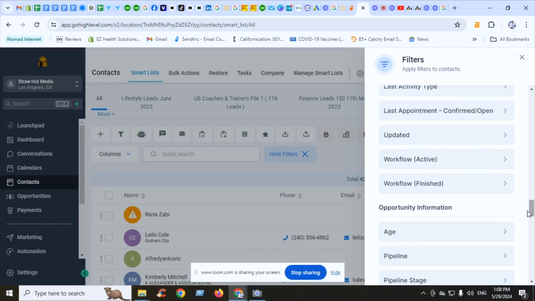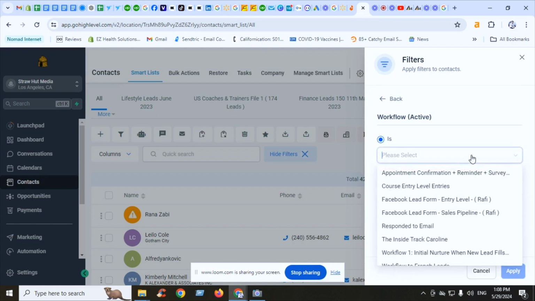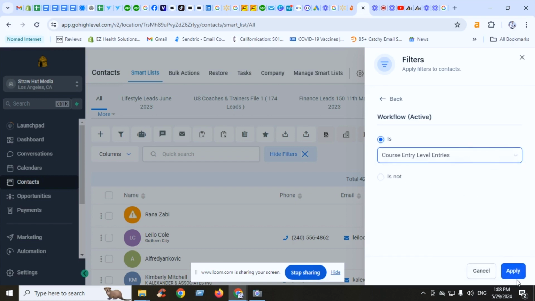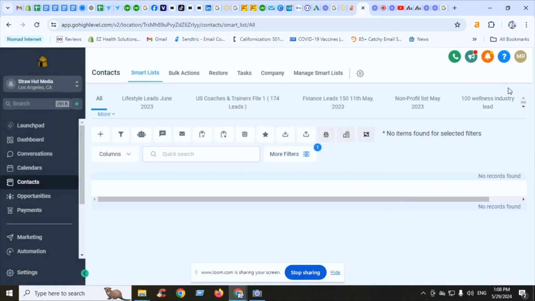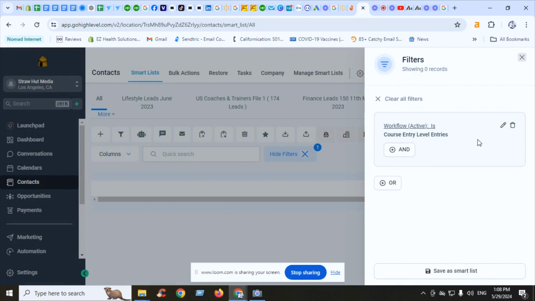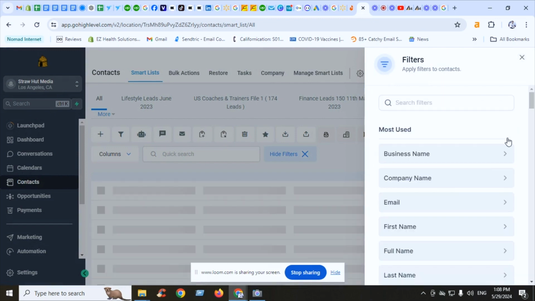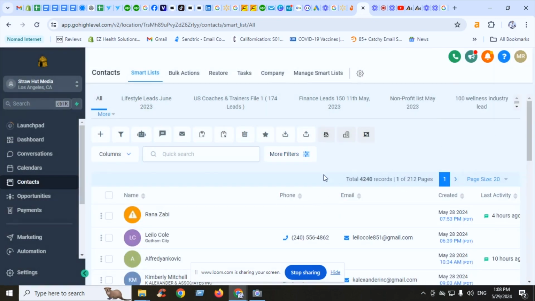You can also check the leads by where they are in the workflow. So let's say I want to find a lead on a very specific workflow, where it's situated right now. You can find it there as well. Right now there is no lead in this kind of workflow. So this is how you curate and find leads for every single specific situation. And there are other options there as well.